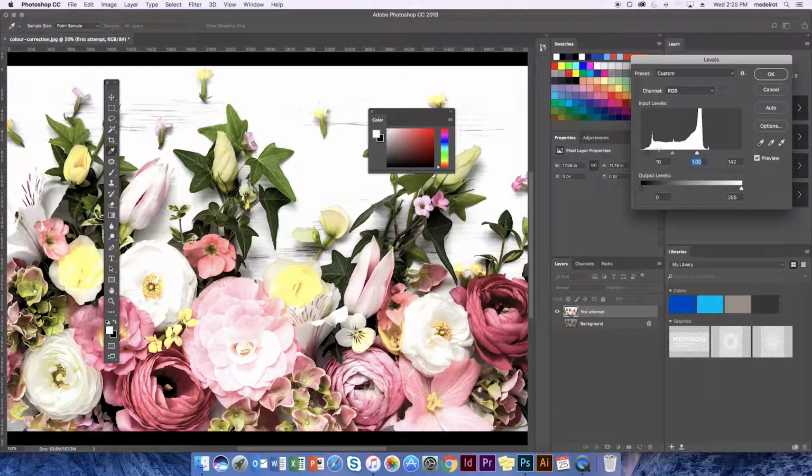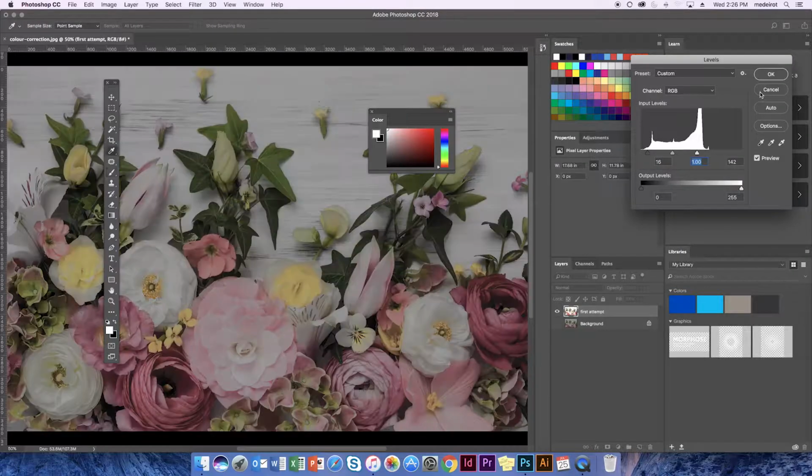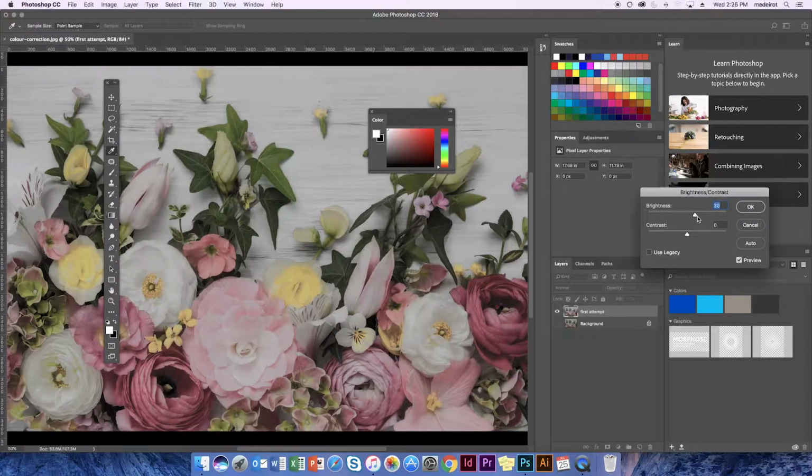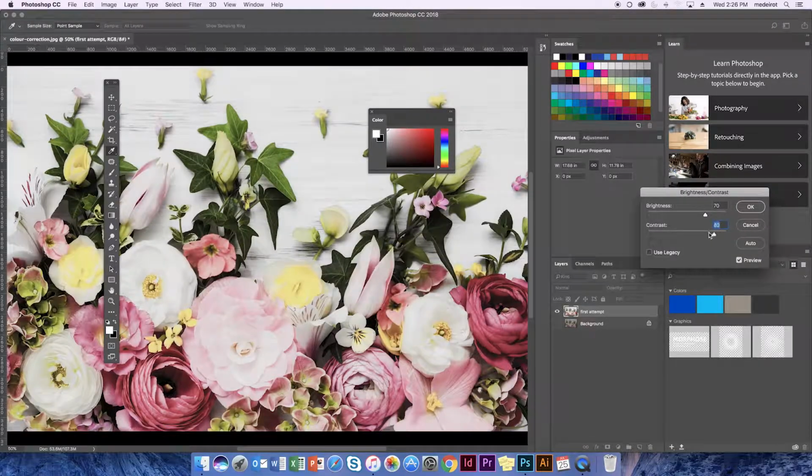And the tricky thing too is sometimes different screens are calibrated differently. So it might look great on your screen, and then you see it online and you're like, oh, that looks so dingy. So it's definitely tricky. So that's one way to go about it. And again, I'll just show you another option, like brightness and contrast. You just play with these here, and you can bring it up or down until you feel comfortable, and then you would hit OK.